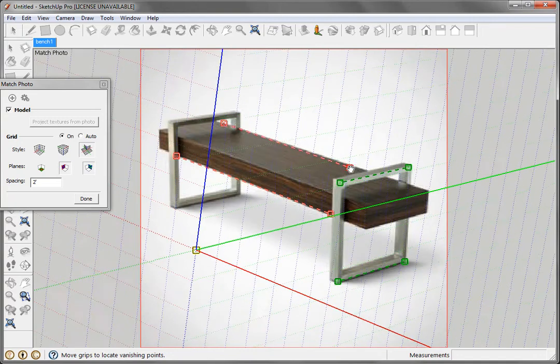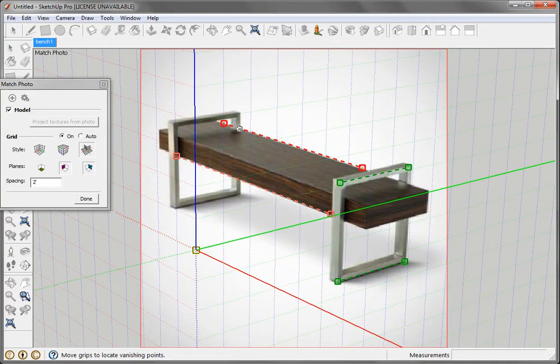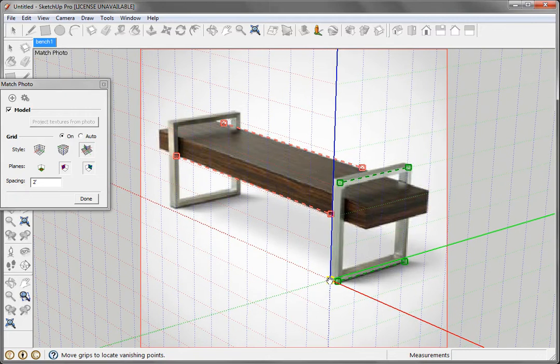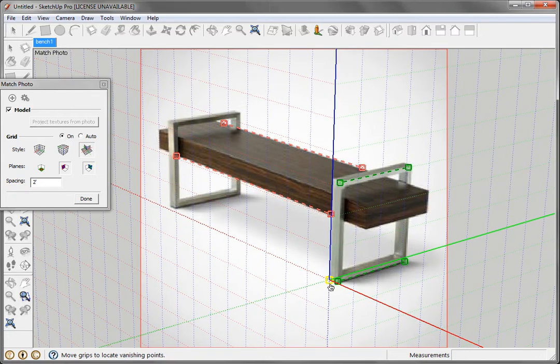But you just want to get these so that the red lines are going along parallel points that would go to a vanishing point, and the same thing with green. And then I'm going to bring my origin and actually bring this to a reference point that I know I'm going to build from. So if all this is set, I should see my blue axes match up pretty well with the vertical component of this bench. Blue is going perpendicular, and red is also going perpendicular.